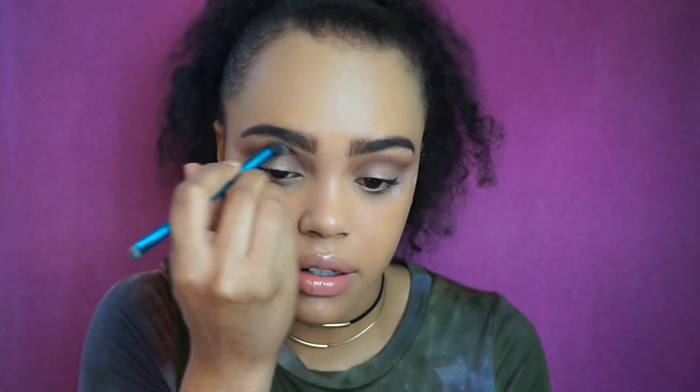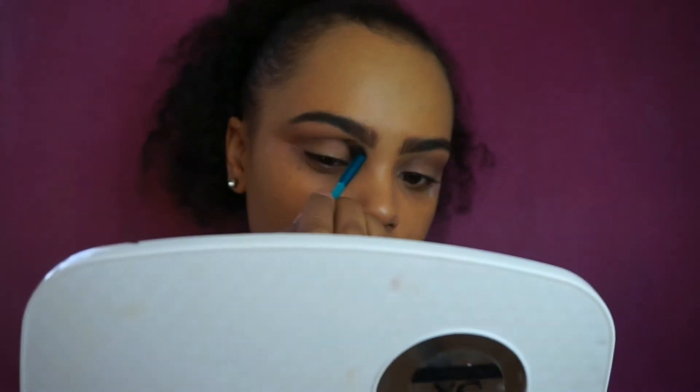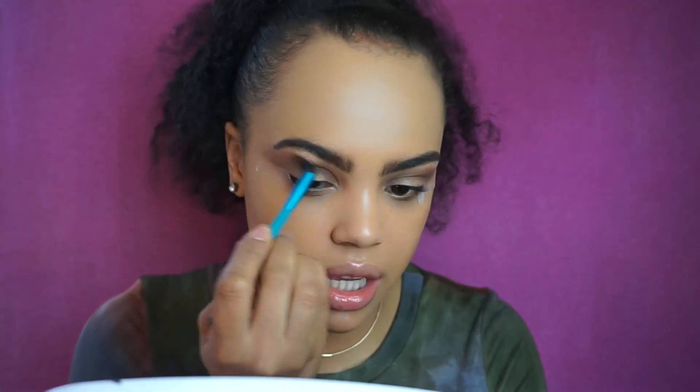Now we're just going to blend everything together. You must blend really well, so take your time because the color is so dark it takes a lot to blend out. My eyelids are so dry and flaky — I need a good eye cream. If you recommend any good eye creams let me know in the comments below. Now I'm going in between those two shades with a more brownish cool-tone color, blending it throughout to darken and add more depth. Then I'm adding that first tan color back in just to make it a little more warm and visible.